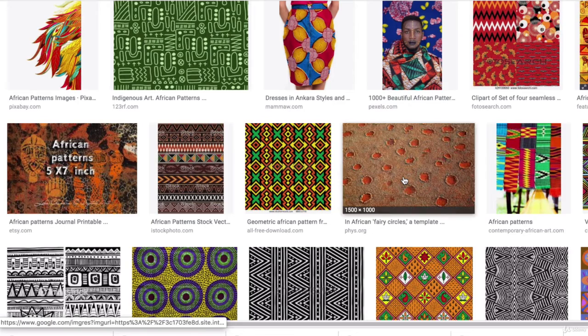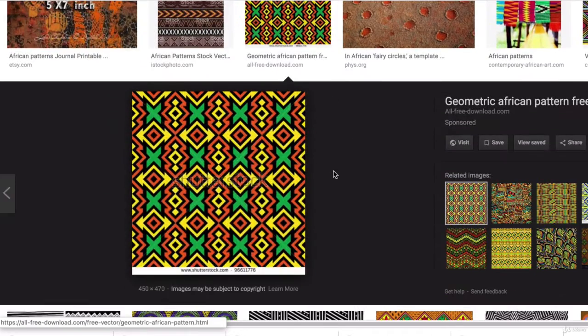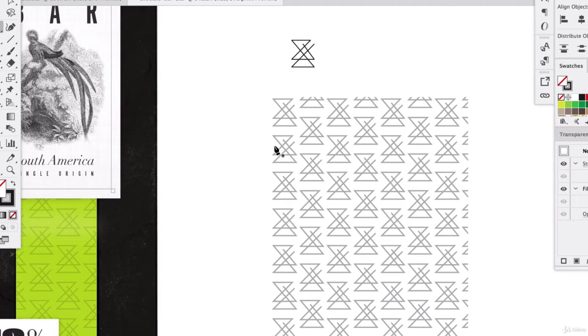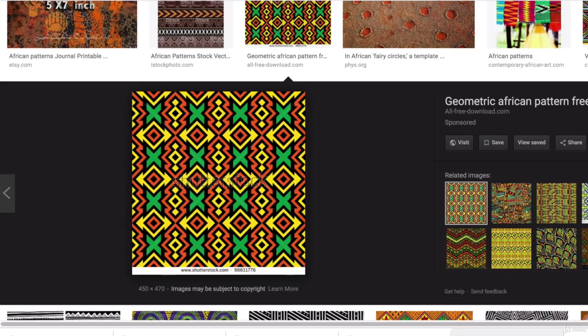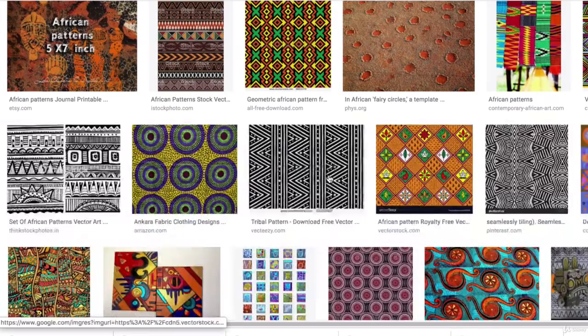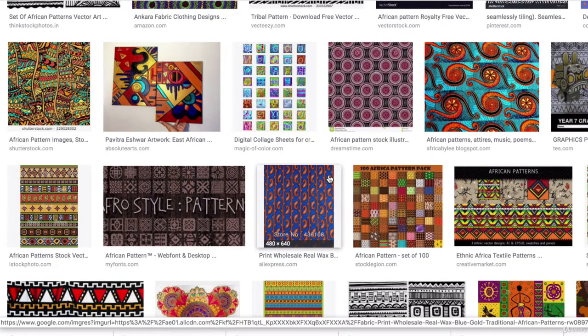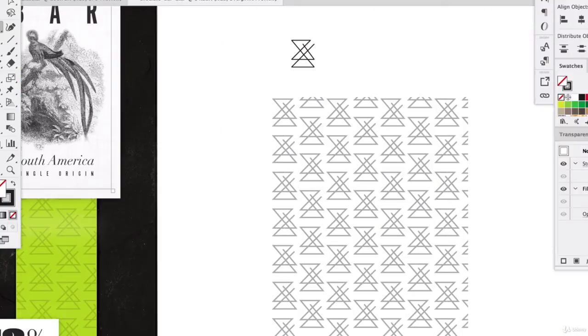some sort of inspiration. And I'm continually seeing diamonds. I'm seeing triangles. So similar to our, let me go ahead and pull up my South American, I was also inspired by something a little bit similar. But I want to do a more modern take on it. So let me go back to the drawing board and play around now that I've spent some time looking at this. I spent another 20 minutes before this video looking at these patterns.